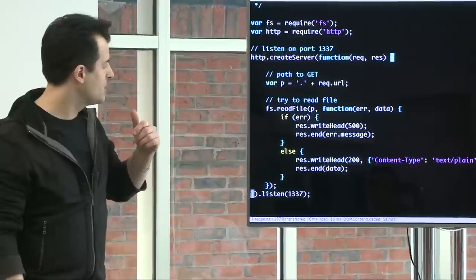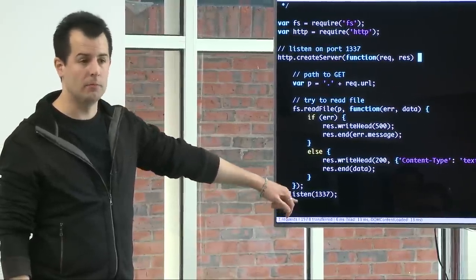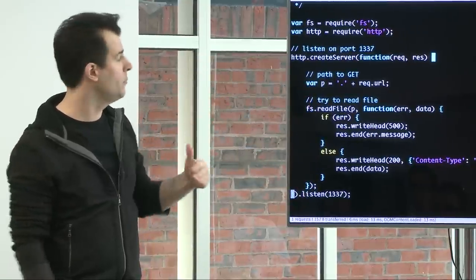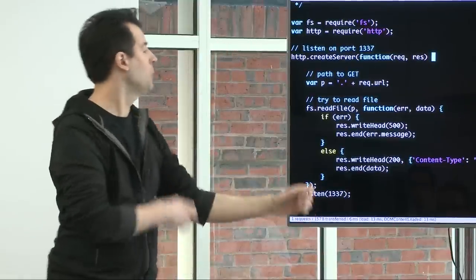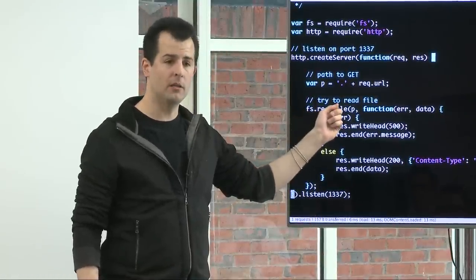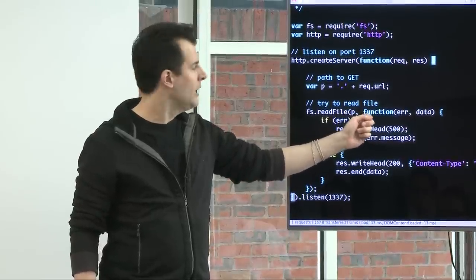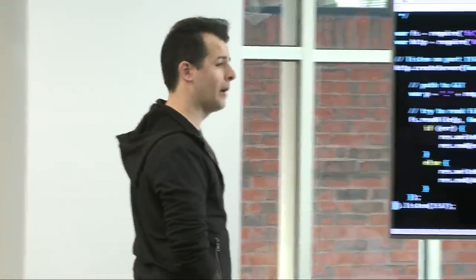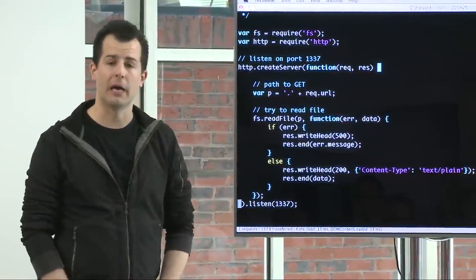So now it gets a little more interesting. First, notice the bottom. I'm listening on the same port as before. So the real interesting work is inside of here. Every time a request comes in, by nature of this code, what am I doing? I'm calling the file system's readFile method, passing in the path that I want to read. And now this is what's interesting here. This is, by implementation, an asynchronous method. You cannot get a return value from readFile. In fact, notice there is no left-hand expression to the left of readFile. It does not return a value. Rather, it calls a callback function when it is ready to give you back an answer.